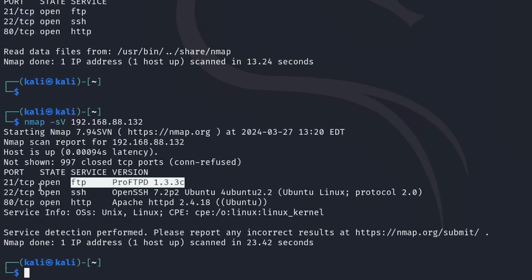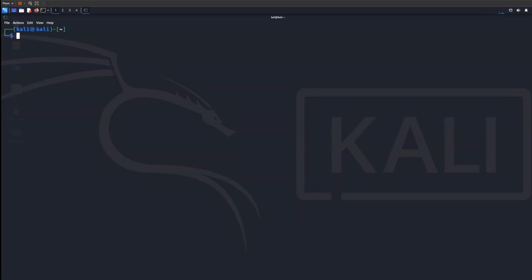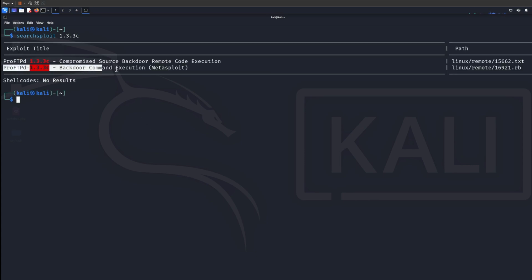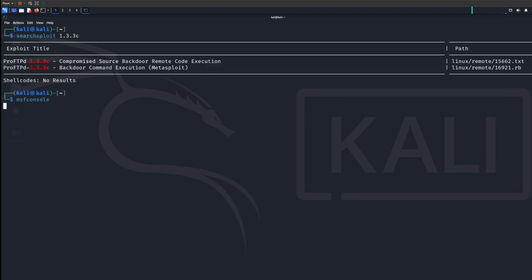And this is great, this is golden, we're in business, let's go. All we need to do is find a simple exploit or vulnerability or some information. All we need to do is research the exploit for ProFTPD 1.3.3c, and as you can see there's a backdoor command execution, which is awesome. This is so easy. Load that bad boy up and let's get some hacking.